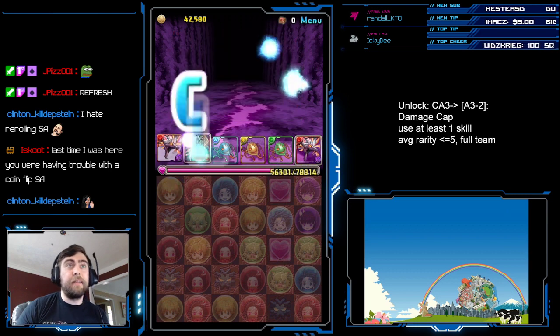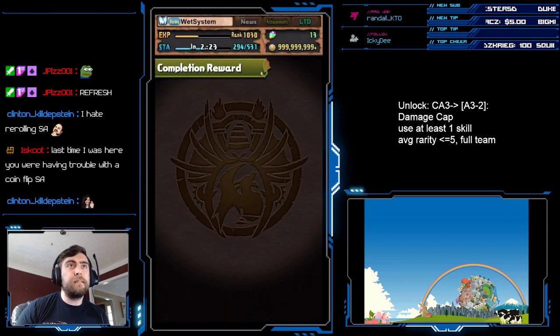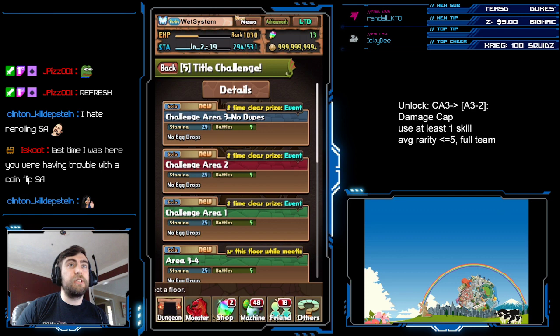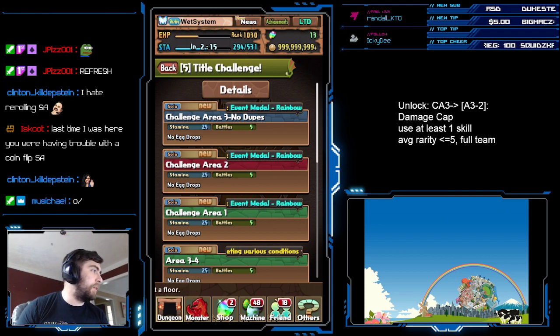Okay, I saw the cap there. Yeah. There you go. Okay. There you go. Challenge area 3 unlocked. Let's move on. Challenge area 4.